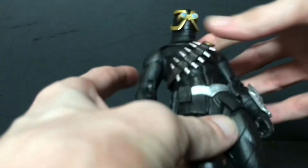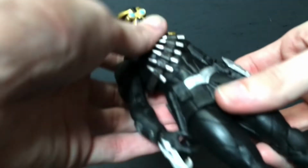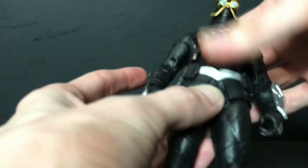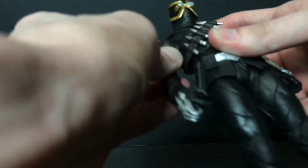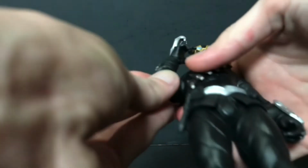And if you take those out, it's actually easier to get his shoulders to sit up a little higher, give him that more heroic physique, or I guess in this case, villain physique, super villain physique that I like. But that said, he does have a butterfly bicep swivel, double jointed elbows, which are a little nicer than Deathstroke's. He's got an elbow pad, clearly.